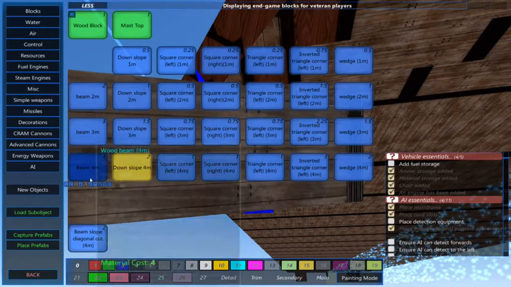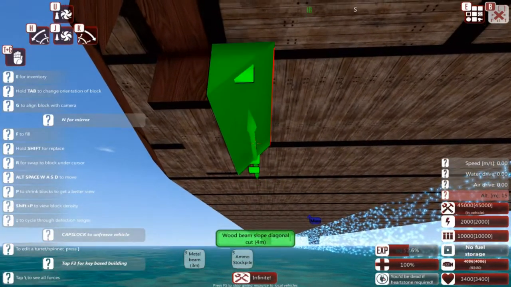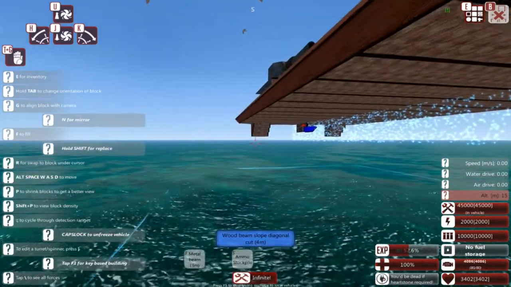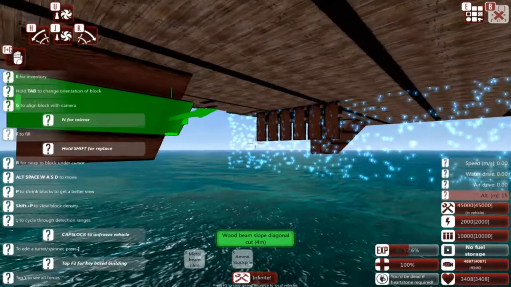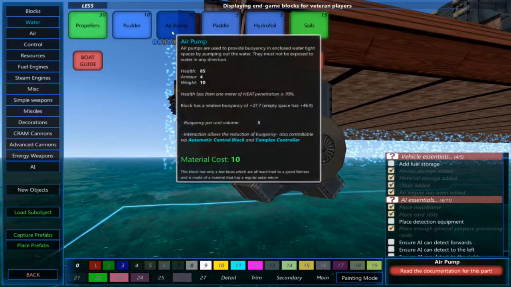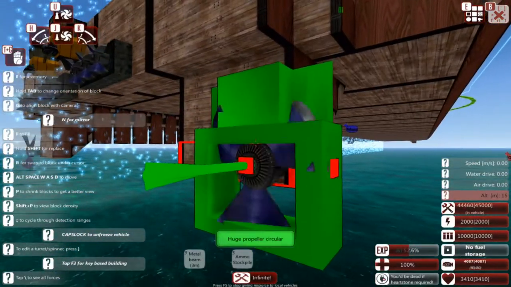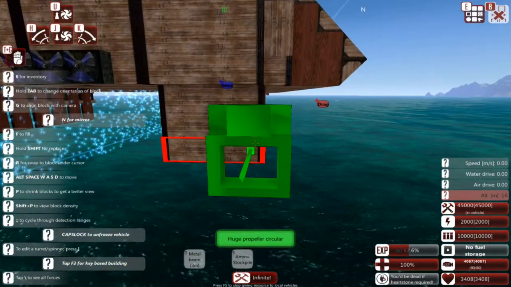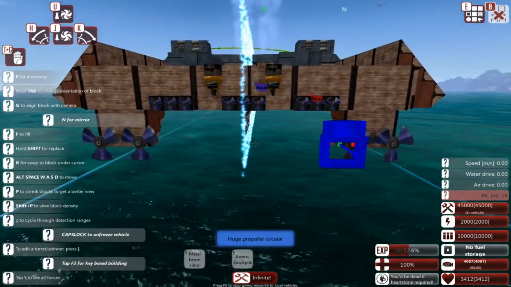So, whoops, we want the diagonal thing here, just like that, and then we can go back and put them there. Kind of like that, right. Water propellers. We have new propellers, by the way. They look a bit different. Let's use the new propeller, because why not? And we'll have them stick down into the waters, just like that.